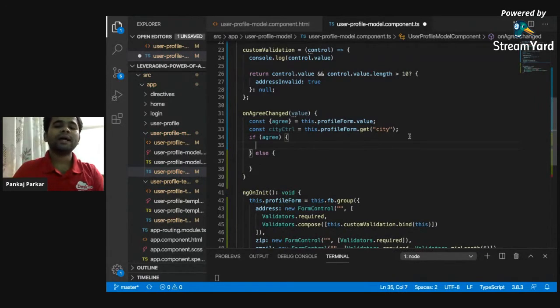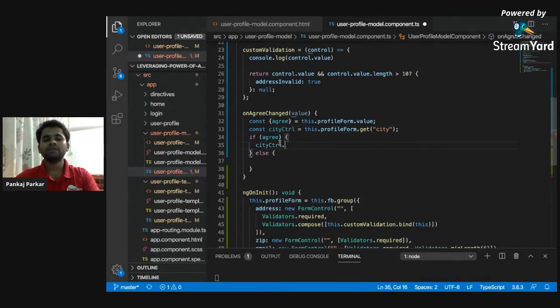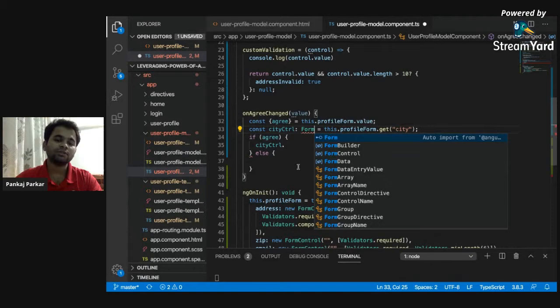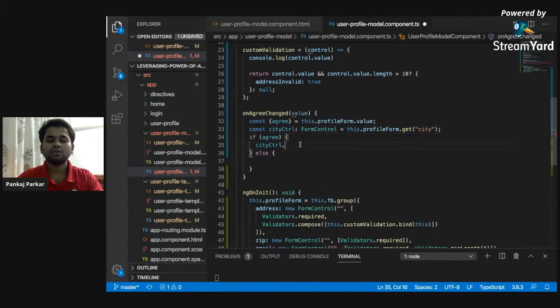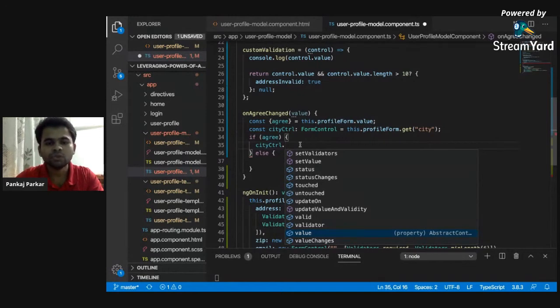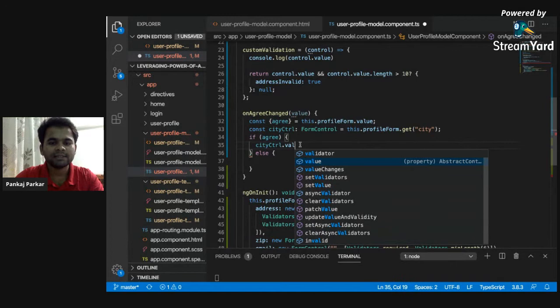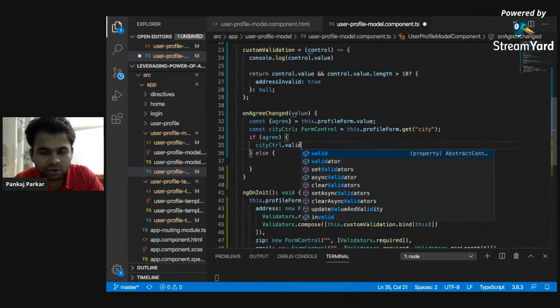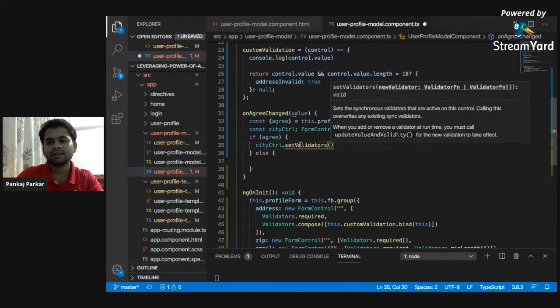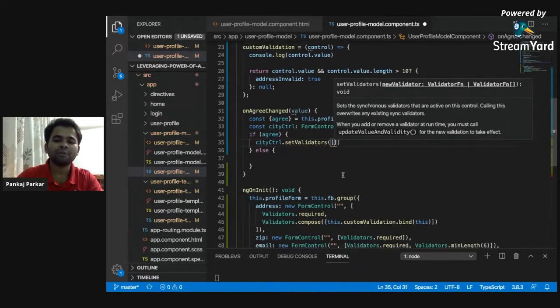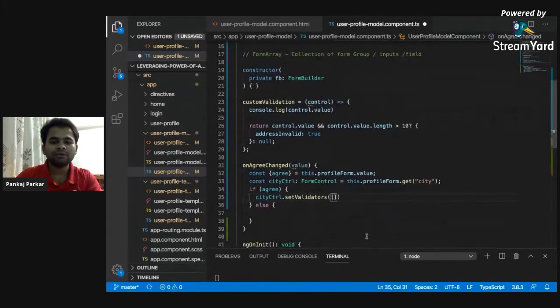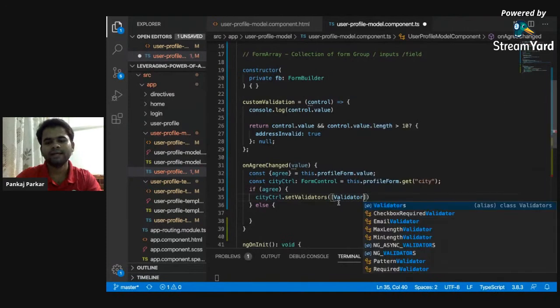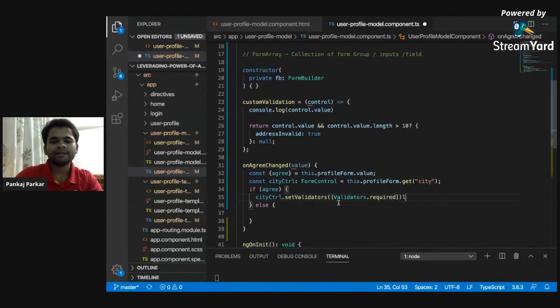Correct. So to do that, you get hold of this field, so you're just going to say the city control. To get TypeScript to give better assistance, you can just say this is a form control. While doing that, you will get IntelliSense. So ctrl, on that, let's check if there is any validator method that exists. Okay, there are. So what are they? There is a method called setValidators, and setValidators accepts an array. The similar way how we provided an array over here, you know. So the same way we can just say Validators.required, and that's it.